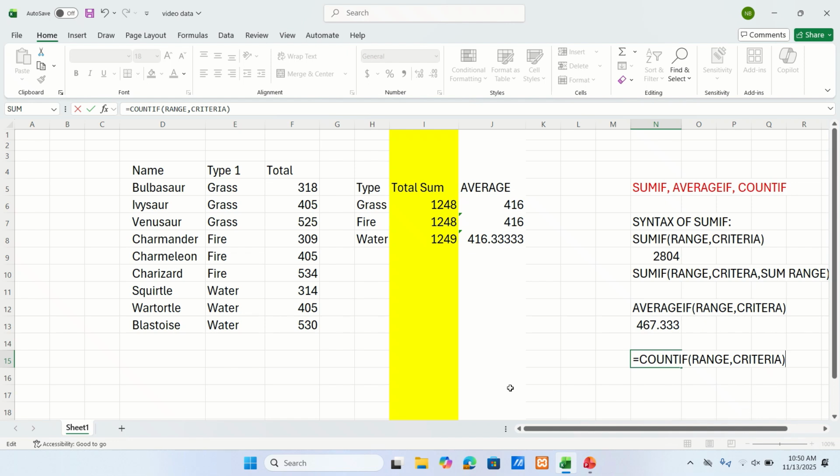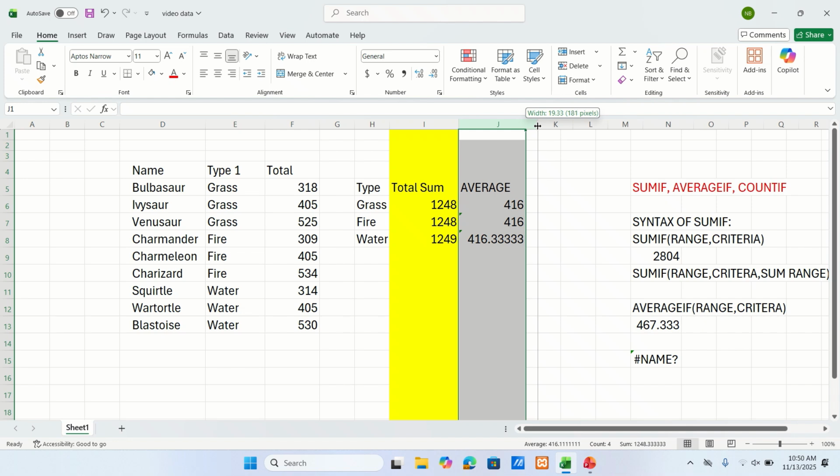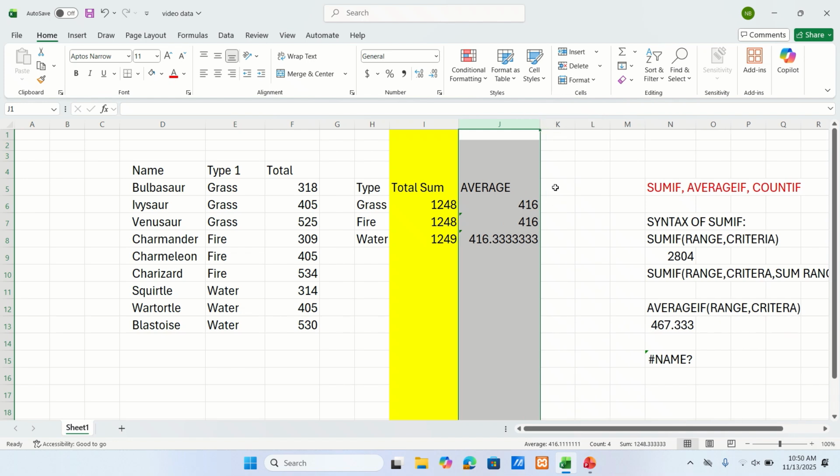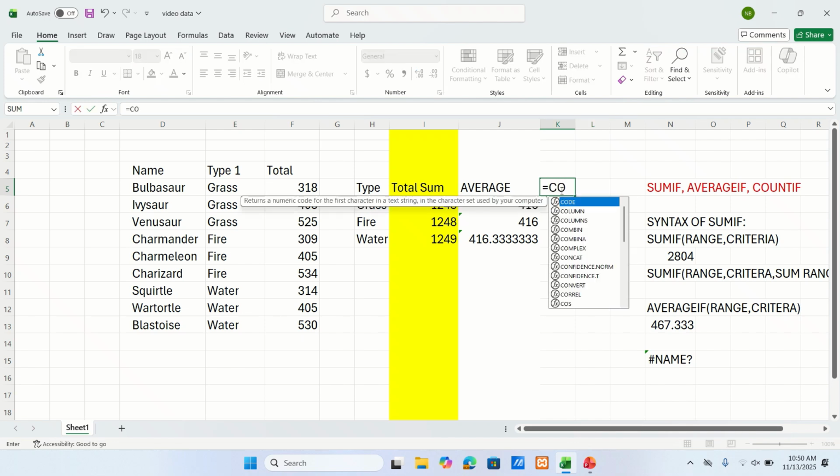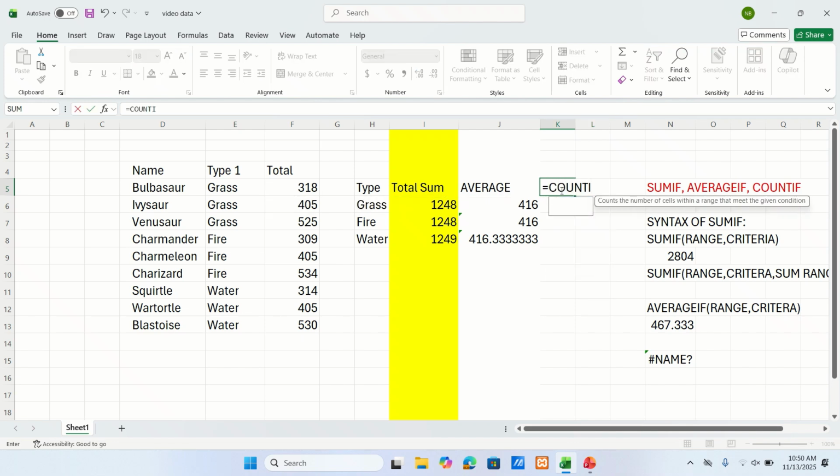So now here, if we try to use count, we can say this one, how many grasses do we have here? So now, how many 405 do you have here? So we can use the count. Suppose we can say equal, then count if. So now the range will be this one.